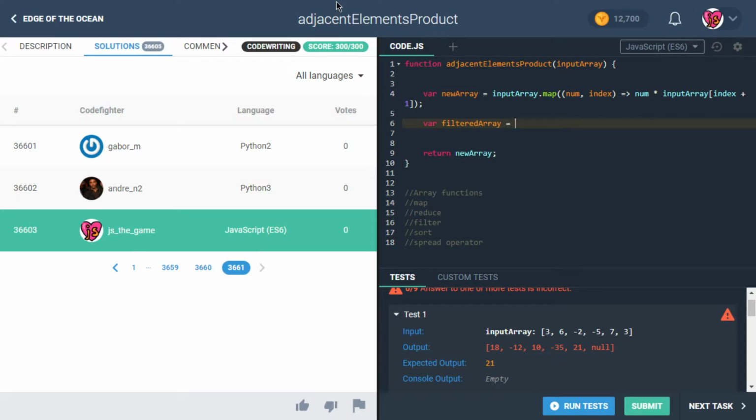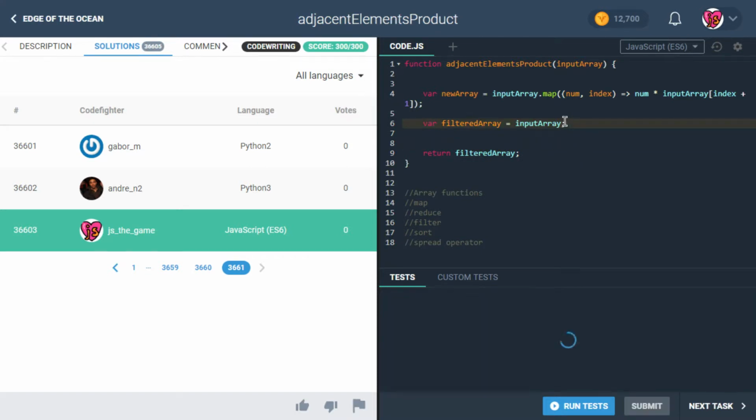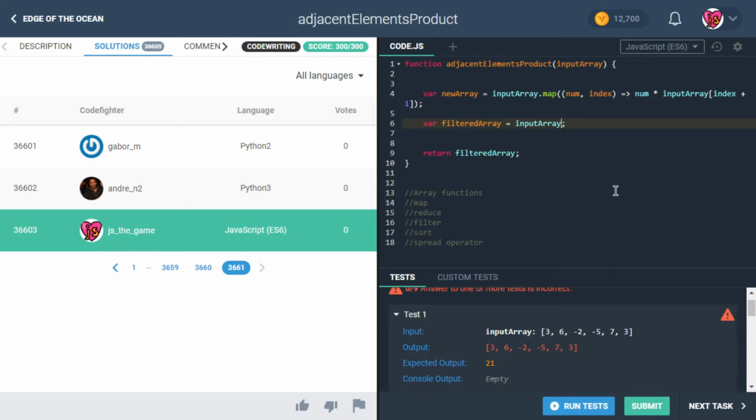Well, actually, you know what? Let's play around with this for just a sec. So first of all, filtered array is the thing that we want to return now, and right now it's just input array, so it's going to be the exact same thing as input array. But now I want to do a dot filter on here. So again, a dot filter is going to take a function in, and it's going to execute it in a slightly different way than map. The way map works is it's basically going to take that function and apply it to every one of the elements. The way filter is going to work is, and actually I'm just going to comment this guy out now because we're not using it yet.